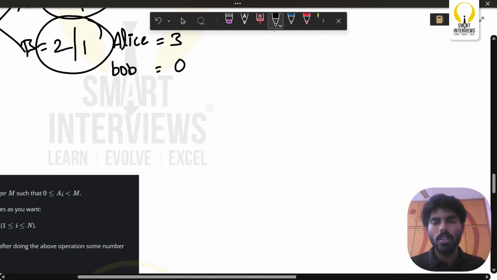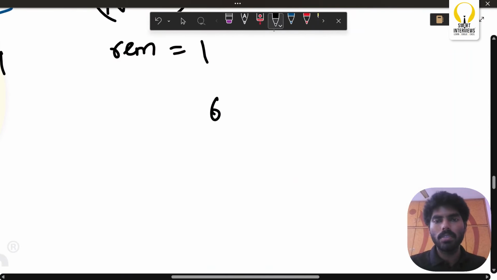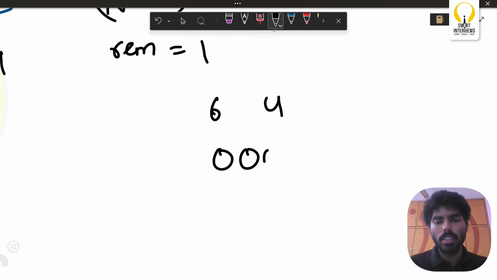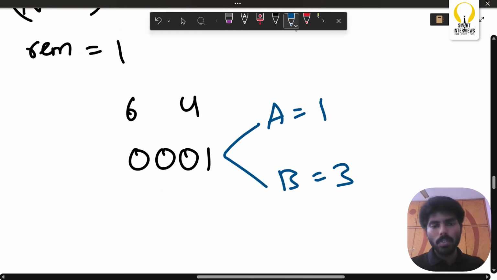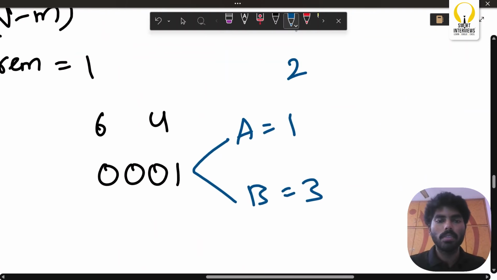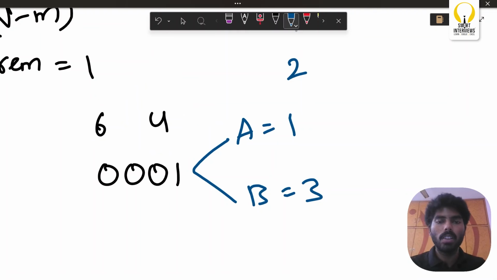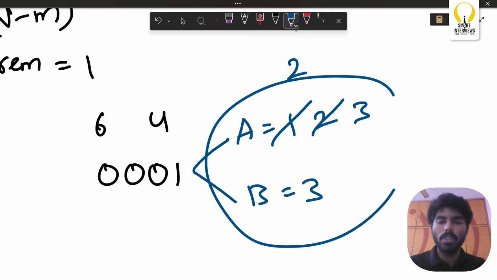Okay, so there are total 6 matches, and the total number of matches that has been played so far is 4. So binary string is going to be 001. So how many matches did Alice win? Only 1 game. How many matches did Bob win? 3 games, right? So can we make them equal? So first of all, how many remaining matches are there? There are only 2 remaining matches. 6 minus 4 will give you 2. So in those 2 games, you can make Alice win the game and again Alice win the game. Now if you do this, then Alice's wins are equal to Bob's wins, and hence at the end of the game, there is a tie. So this is the problem statement, guys.